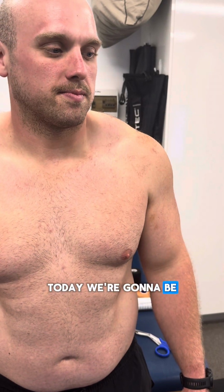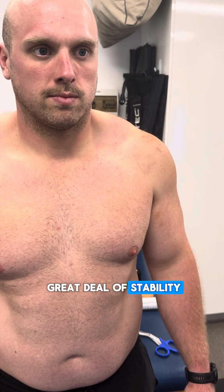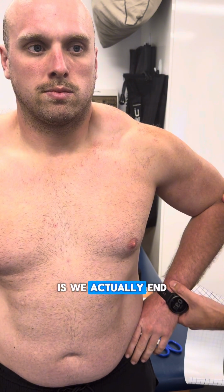Okay, so today we're going to be doing a shoulder strapping for an overhead athlete. When we do a shoulder strapping, we want to create a great deal of stability in the shoulder, and especially for an anterior instability, we want to put the shoulder into internal rotation. Now, what often happens in that idea of taping is we actually end up losing a lot of overhead capacity, which for some sports is a big detriment to what they're trying to do.